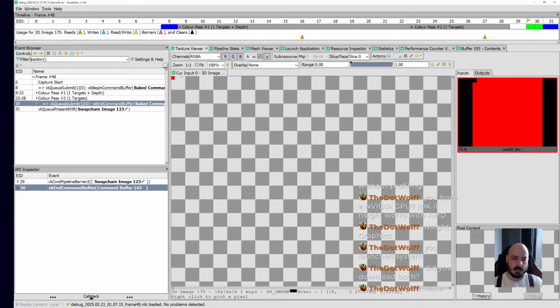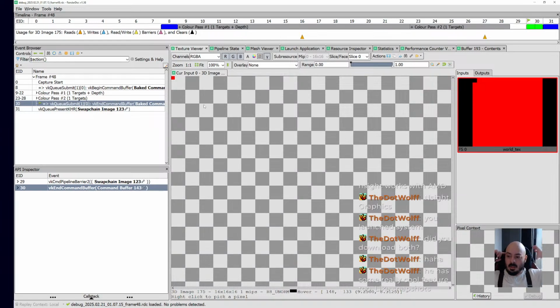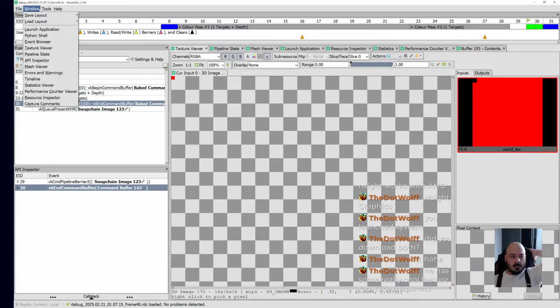I want to support RenderDoc. I don't want to be an NVIDIA shill. It has some really cool features too, like snapshots. Who's he?